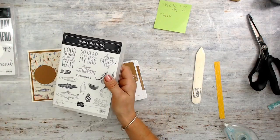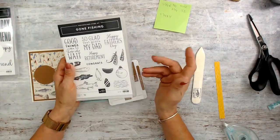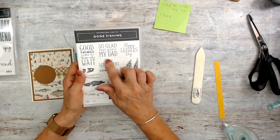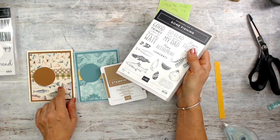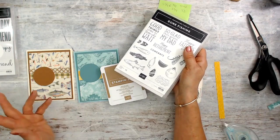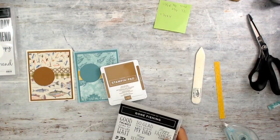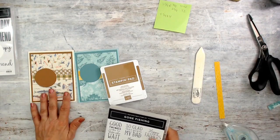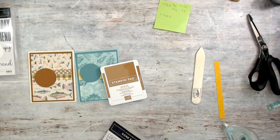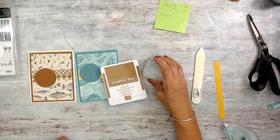Okay? I'm doing a video today for my regular post, though. I'm going to use that for happy retirement. I think this print would be very lovely for happy retirement for a man or even a woman, because I'm thinking of Kathy, my neighbor. She really, really loved fishing. So that would be great when she retired, right? Okay, so today I'm going to use the happy birthday.